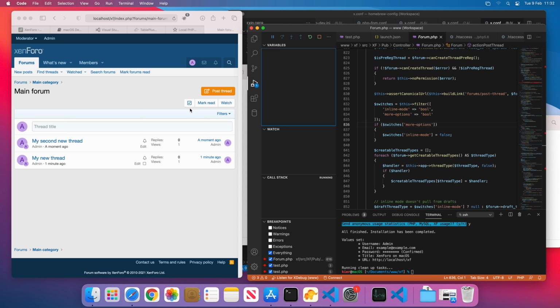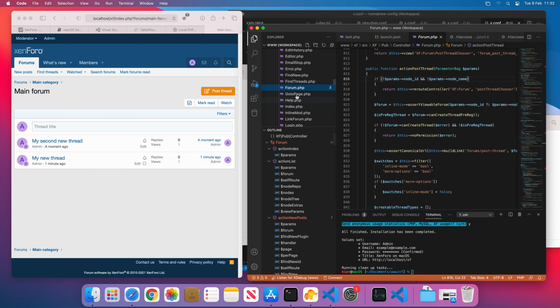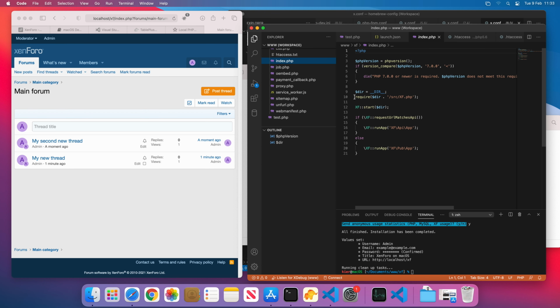Now, while we were debugging, we could also have dug into any of those particular functions. So let's load up something else and dig into some functions. Let's actually just turn off that breakpoint there and then head straight for the main index, which is essentially a router to load the rest of the content for XenForo. There it is, and I'm going to put a breakpoint on xf start so that we can dig into that. So let's just head over to, well, anywhere really, and hit refresh.